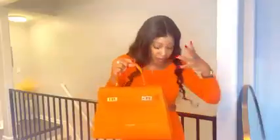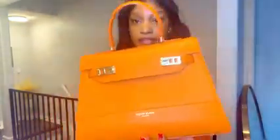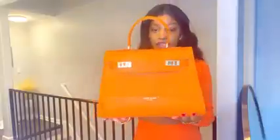I am obsessed with this bag. I've never worn this bag and not gotten compliments, and every time I wear her I feel like I just have to do the most. No, but I just love how you can really make a statement with this bag, or I can wear a plain bag and keep it simple, and the bag helps bring my outfit out. But outside of that, the quality of the bag, the beauty of the bag is why I love teddyblake so much. I have other bags from them, but I just wanted to highlight this one because this was the one that was sent to me and that I unboxed.